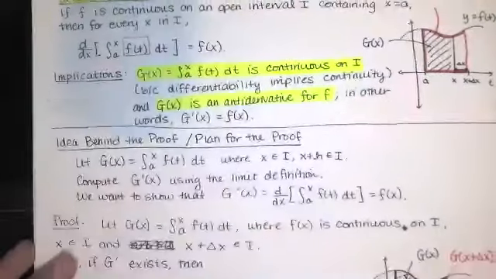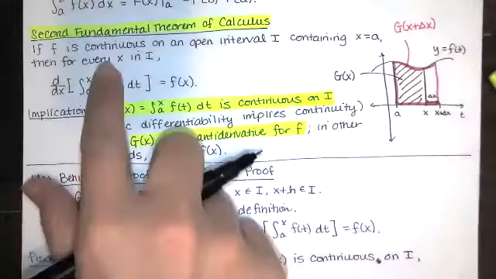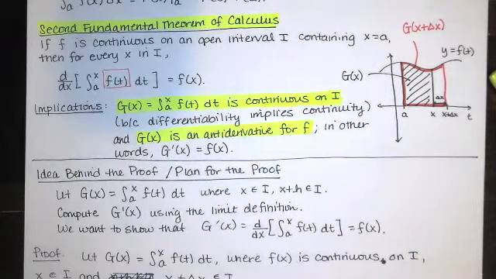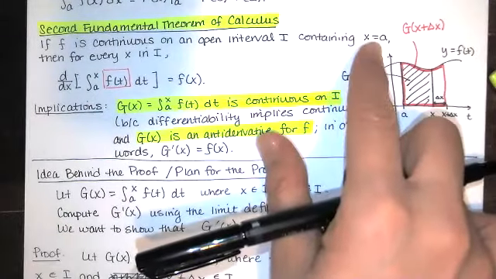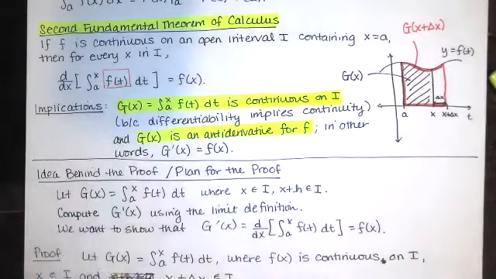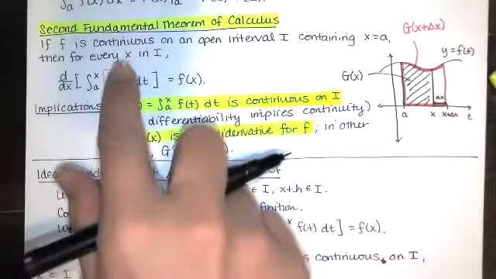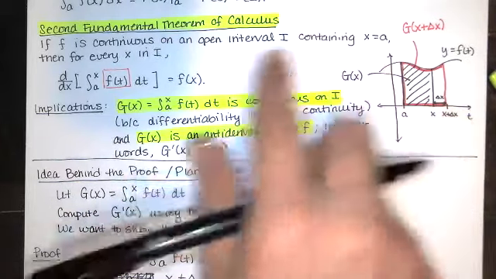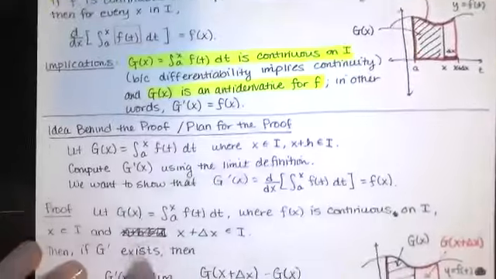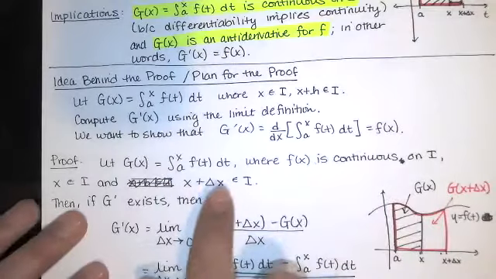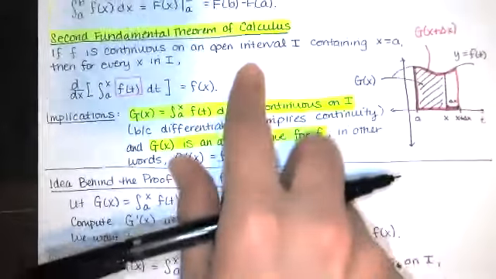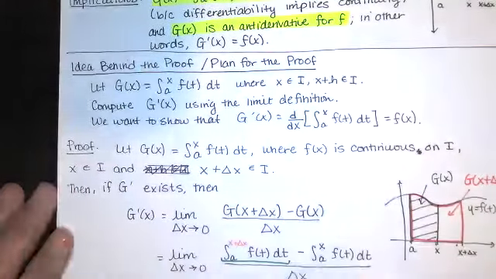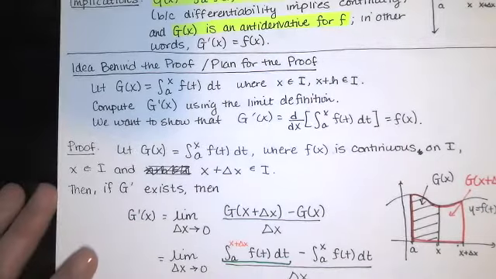Okay, so we used all of these things. We said if our function f is continuous on an open interval I, we needed that for us to be able to use the extreme value theorem, and it contains x equals a, then for every x in I, this is true. Now, even though it might not feel like we used the fact that we were on an open interval I containing a, we did use that. You're making lots of assumptions about the function that we were starting with being continuous near this x equals a right here. And that was all throughout the argument that we were making.